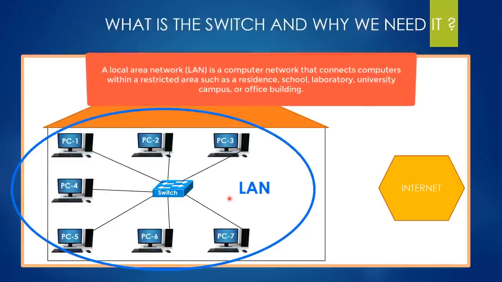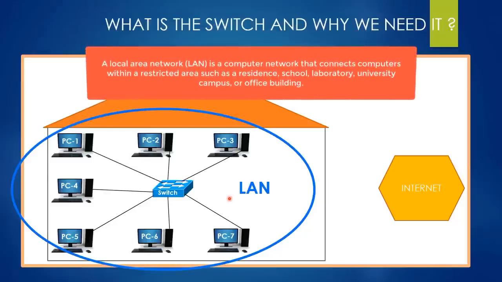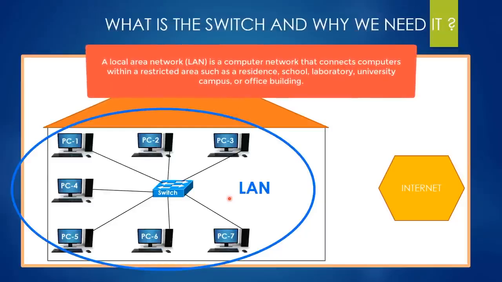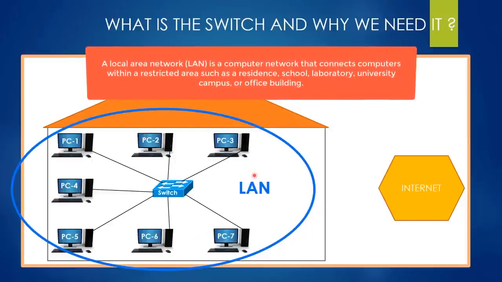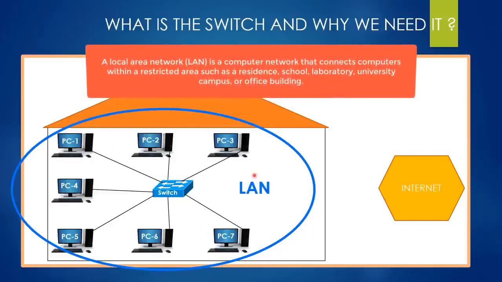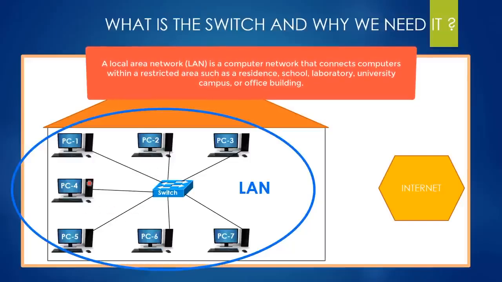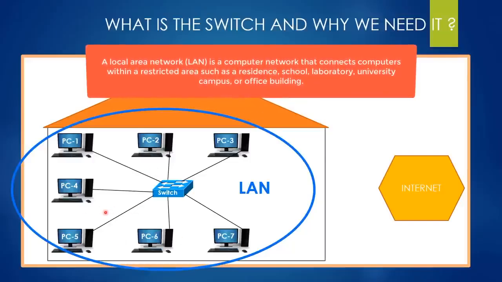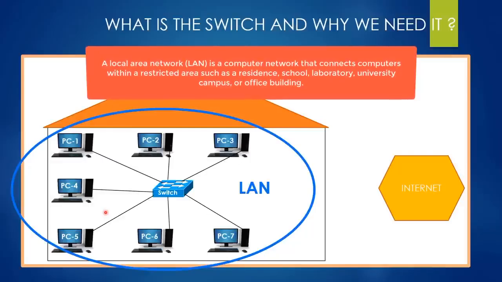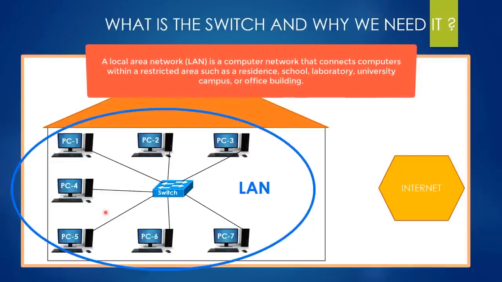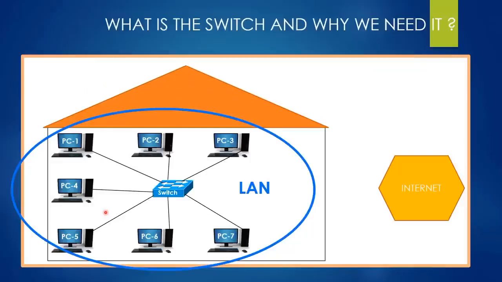A local area network is a collection of devices connected together in one physical location, such as a building, office, or home. As I just said, if we want to create a LAN, this location must be a restricted location in terms of area. I mean, you cannot create a LAN between computers located in the United States and computers located in Russia. On the other hand, this area is a very suitable area in order to create a LAN.